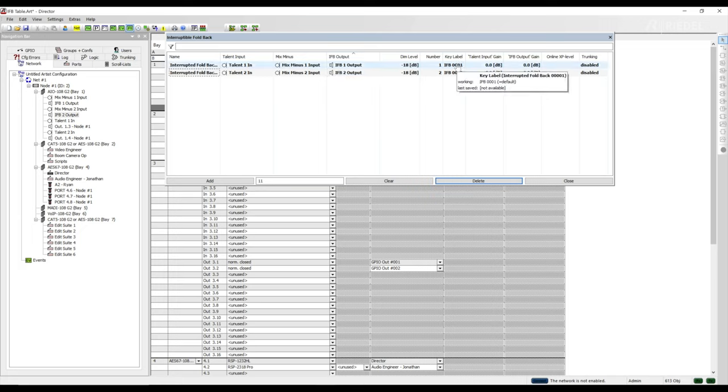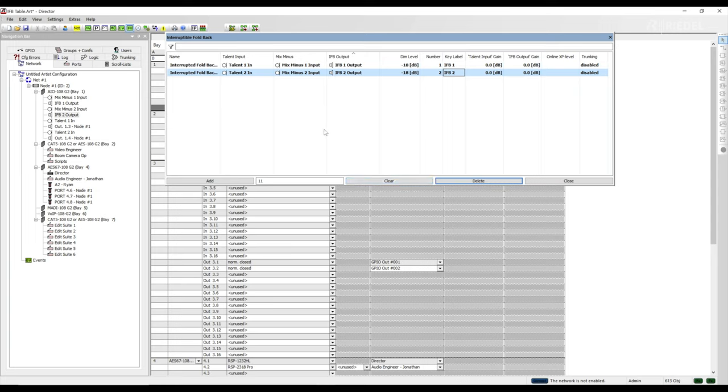To edit the key label, right click and edit key label to change the 8 character key that will show up on the display of your panel. Here I'm removing some of the zeros to make it a cleaner look. If you make any mistakes in your programming, you can select one of the IFBs and hit Clear, which will clear all the inputs and outputs from the associated IFB. Our IFBs are now ready to be assigned to panels.